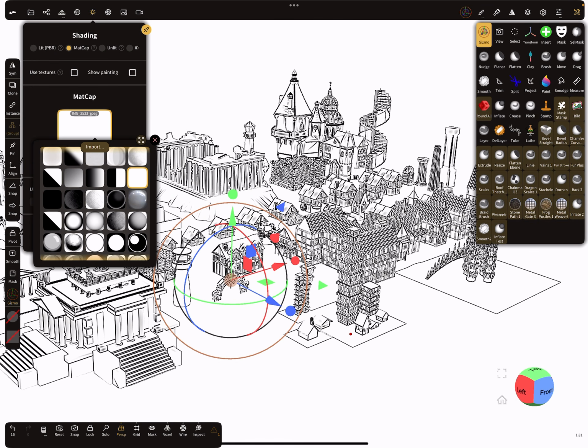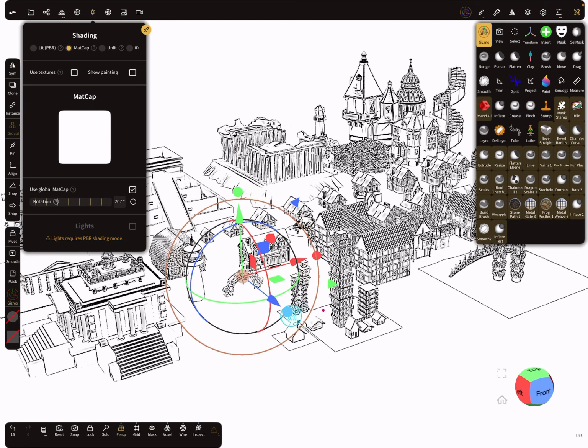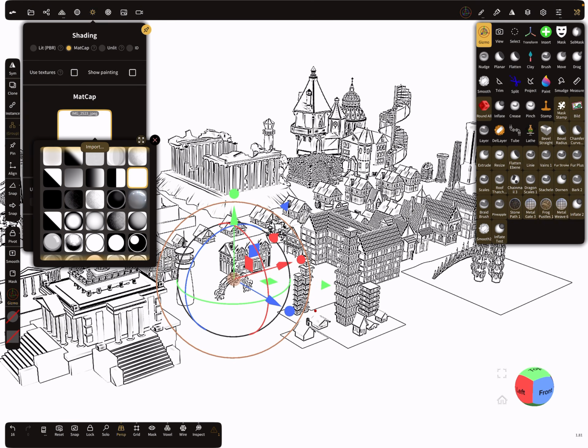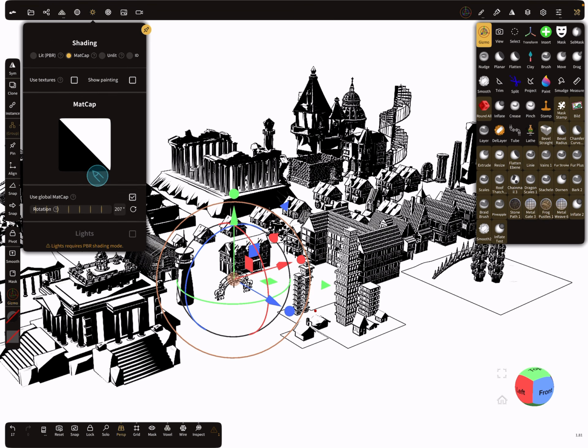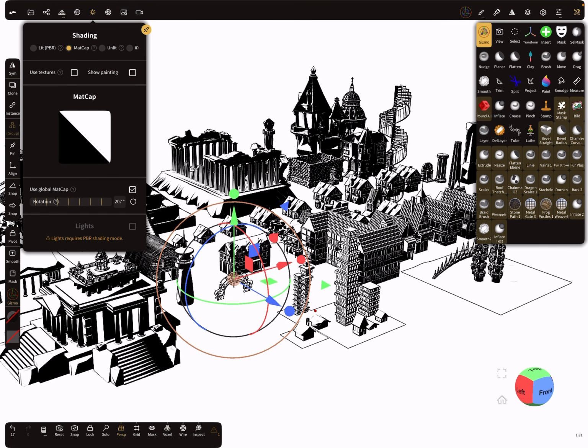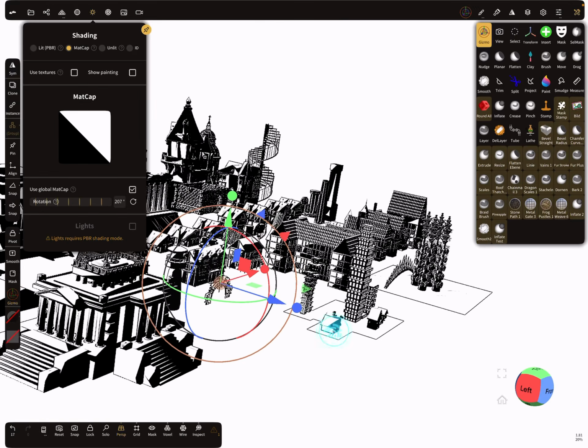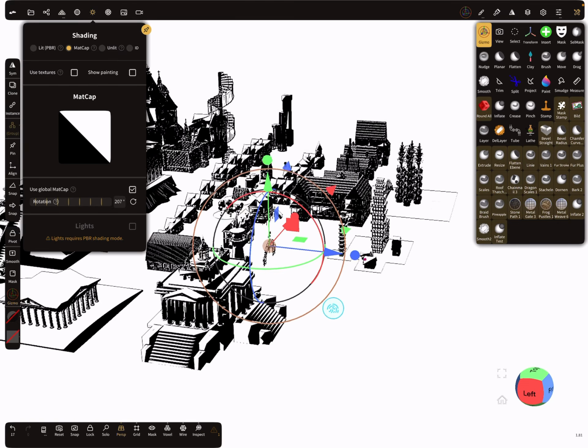So nothing else than a pure white image. And the next thing here is such an effect, something like this, only black and white, and then you get such ink effects.